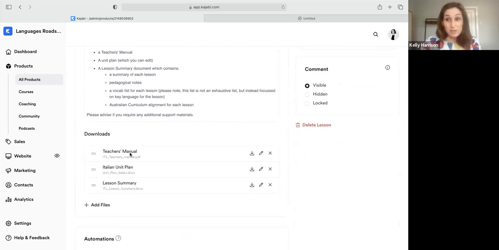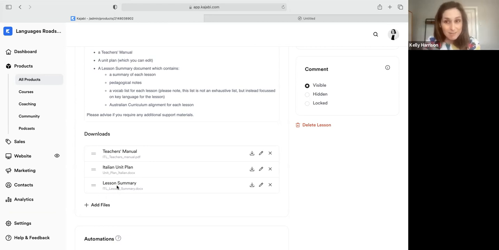You've got your teacher's manual, which will step you through the process for getting started with the resources. There's a unit plan that we've developed just in a Word document. It's fully completed for you, but we've also left a lot of space for you to make amendments based on what you actually do in the class. So that unit plan isn't something that's being handed over as set in concrete. It's a working document for you to change and add things to over time.